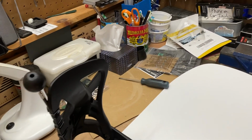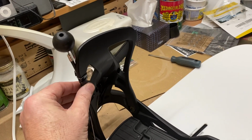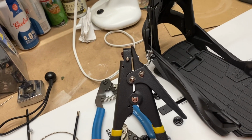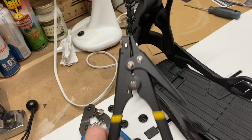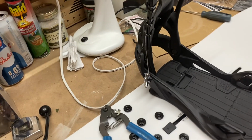And the next thing I had to do was put the cable through the housing. Then I put the 5 zip ties on. The other thing that made this much easier is this little tool here, it pulls the cables tight and also cuts it. Like I said, you can do it without it, but it's easier with it.